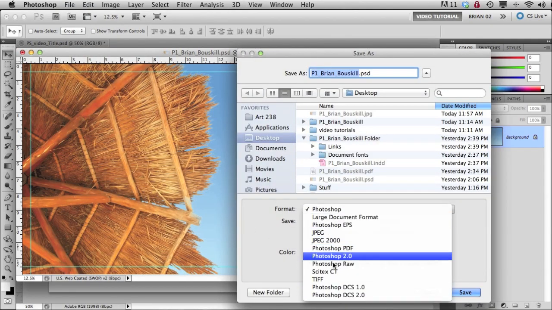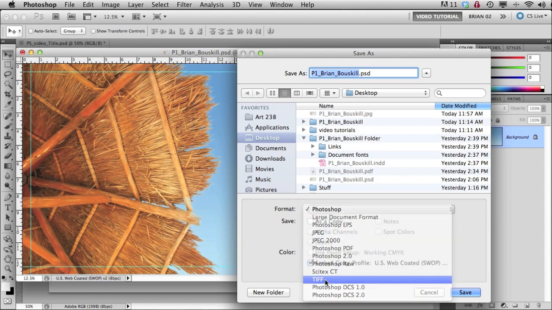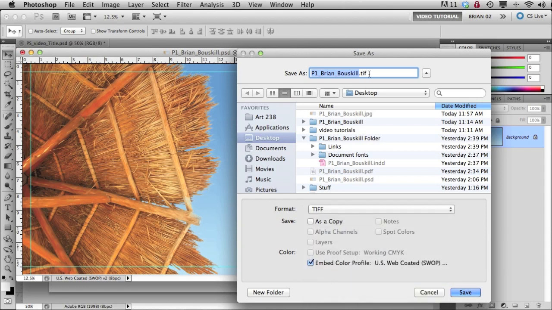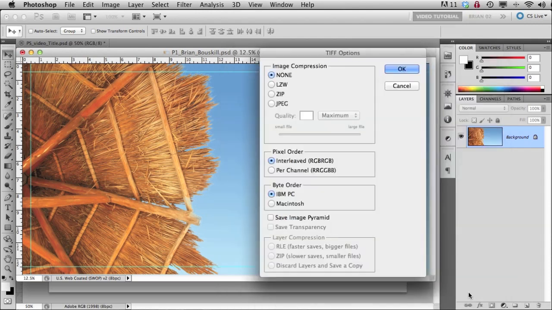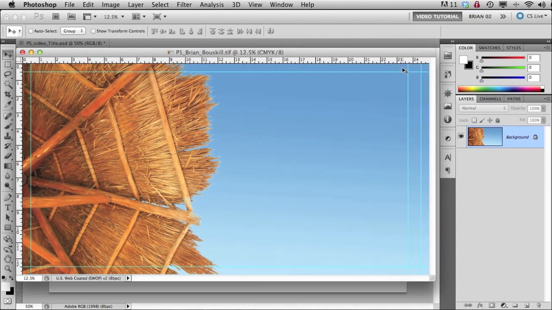Notice my list is shorter because I'm in CMYK now, and there are fewer options for what format I can save it as. So I'm going to save it as a TIFF. I'm going to leave it the same name, and I'm going to shoot it out to my desktop with the other one. Save. Leave this set for none. These don't matter. And say OK. Now I've saved my TIFF.